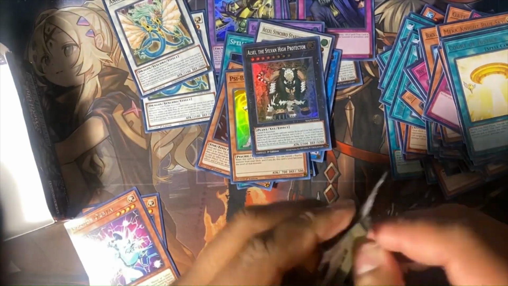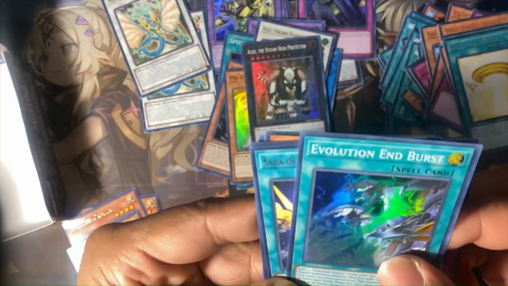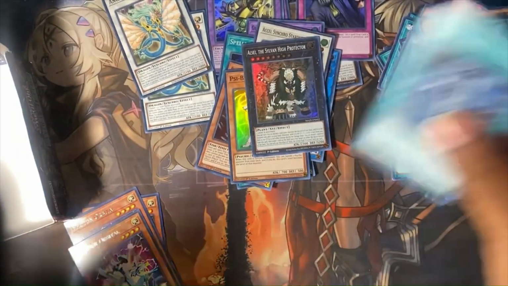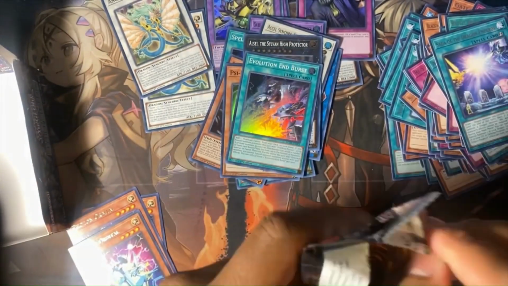To be honest, I need one more Photon Orbital to make my day. Hey, let's go. That's what I need. That's what I need. Evolution and Burst. Some Cyber Dragon support, you know? I ain't tripping on it. Over to the rest of these packs so we can get on about our day.